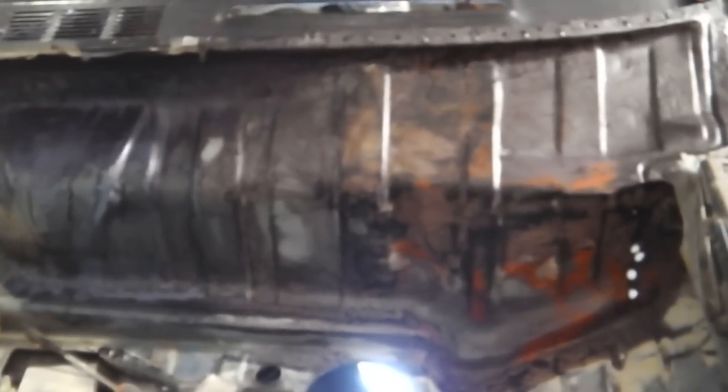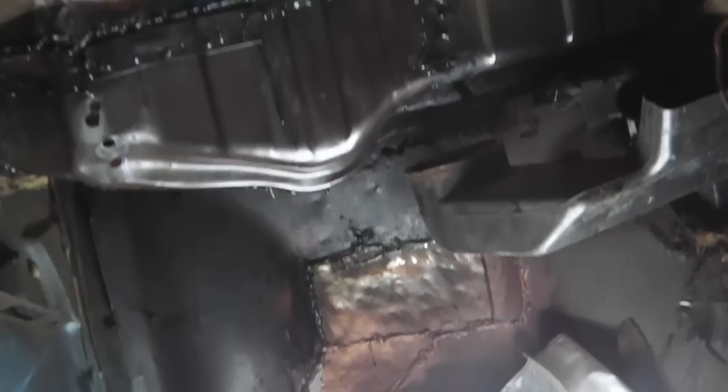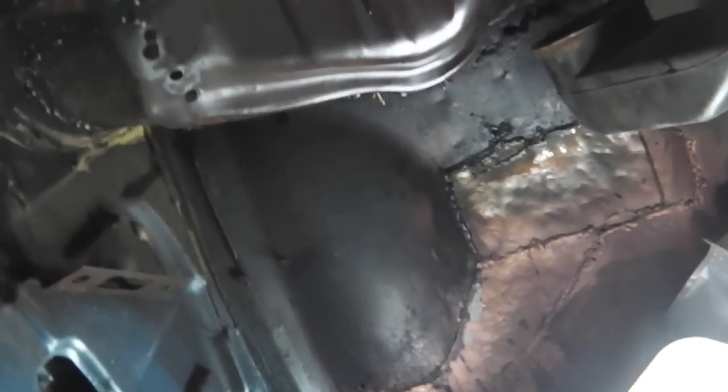Pity the camera doesn't focus, I don't know why it does that. There's your bulkhead repair. Turn that stupid thing off. We're going to do some sealing work under here now. That's been rust proofed, so we're ready to body seal that.